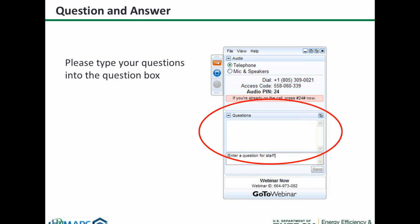We have several questions regarding the expected release date for the FOA. Unfortunately, we can't actually give you an exact release date. We can tell you it could be essentially at any point in time, so we do recommend that if you want to interact or have discussions with the FOA team or the lab teams, you do it as soon as possible.